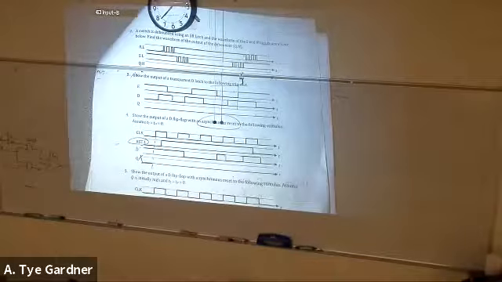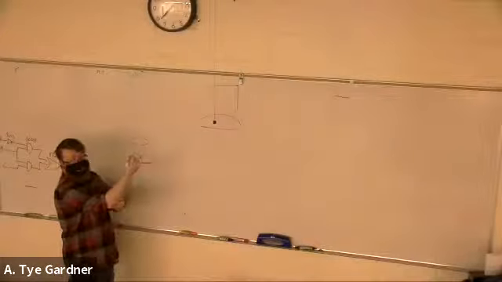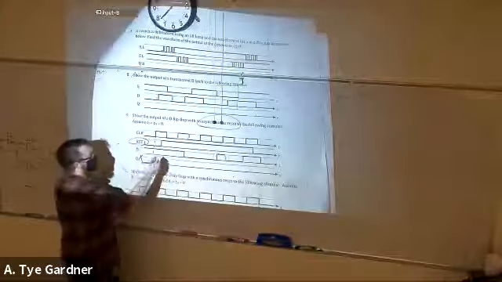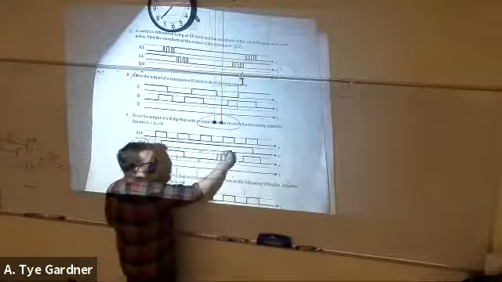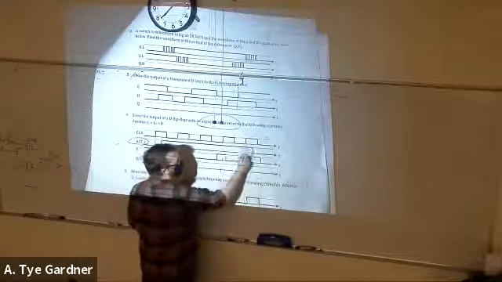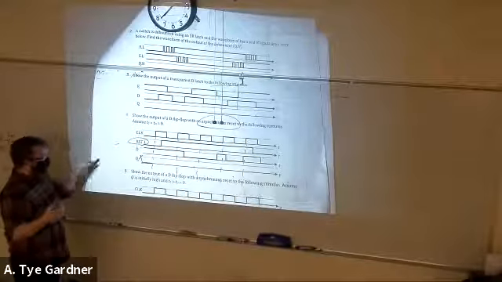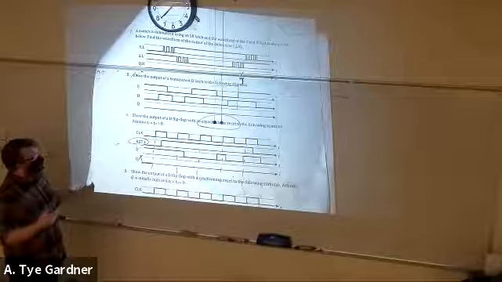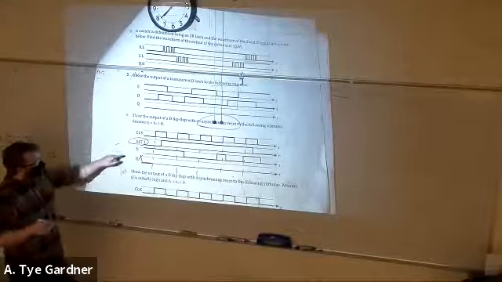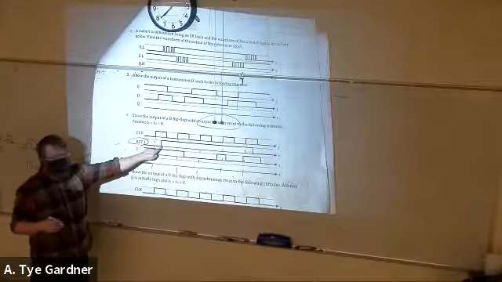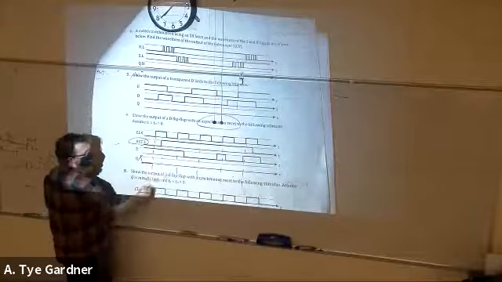So most of you did this. This is really annoying, which is why I didn't use it earlier. You did a great job of identifying these rising edges, which is super important. And then we want to add, and it looks like most of you did this as well, look at the resets and see where those might affect. Here we are resetting, and here we're no longer resetting. Some of you identified this as a spot.